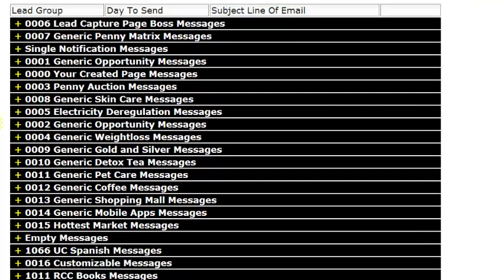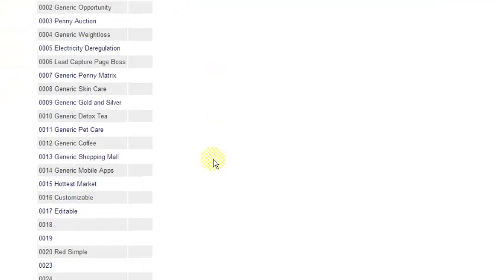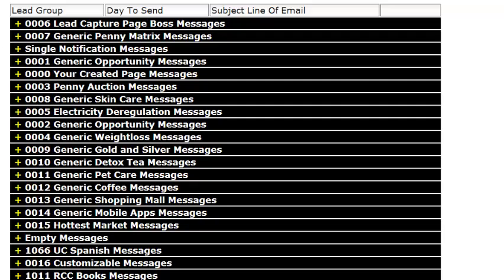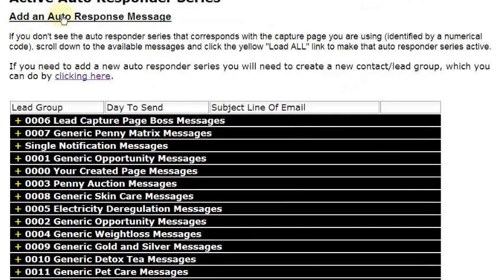Then you're able to add or create lead groups by simply going to the Manage Contact Groups page and adding your group. Then you're able to add auto-response messages to that new group that you've created.